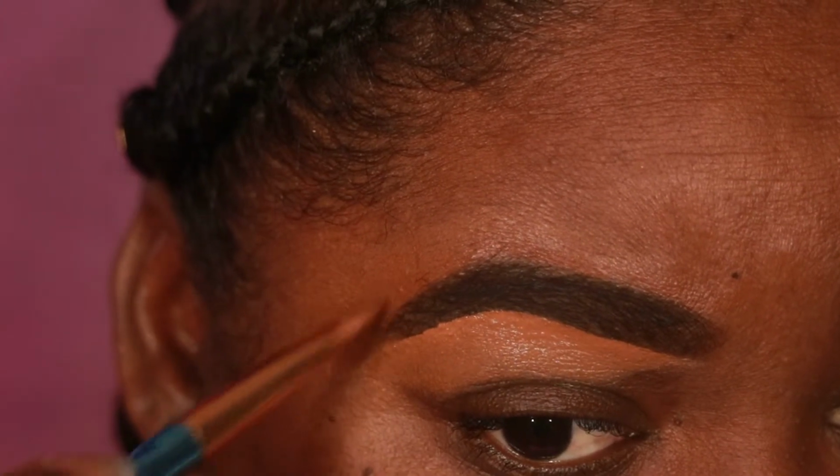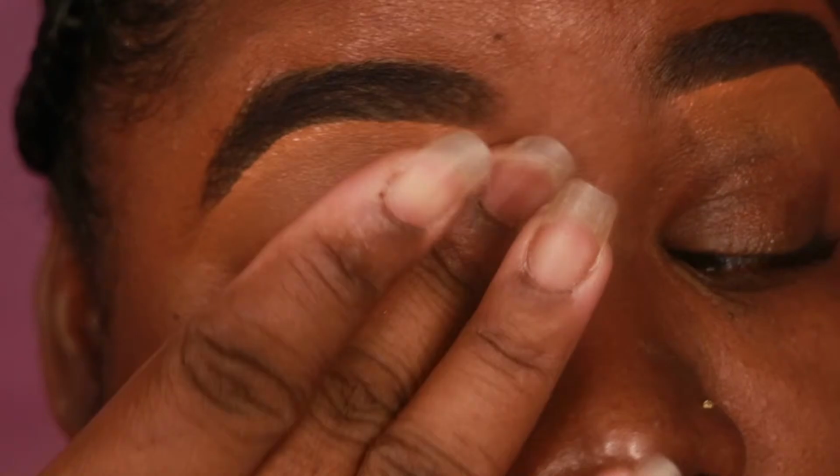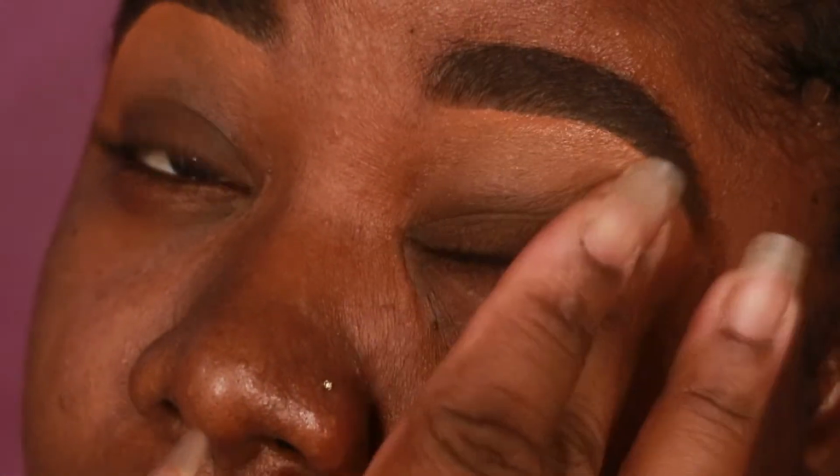So I'm just trying to even them up, and I think I took too much off the tail, just a little bit. And I like to do that weird look just to see if they are close to a match. So then I take my finger and I blend in the concealer. And as you can see, I'm taking the concealer that I'm blending with my finger. I take it and I blend in the beginning of my brows.